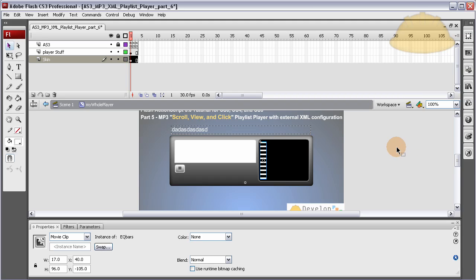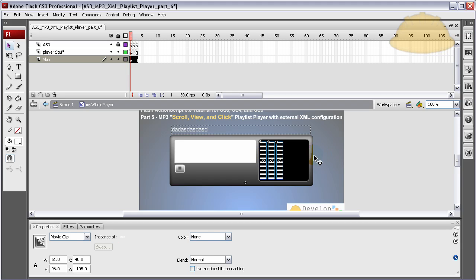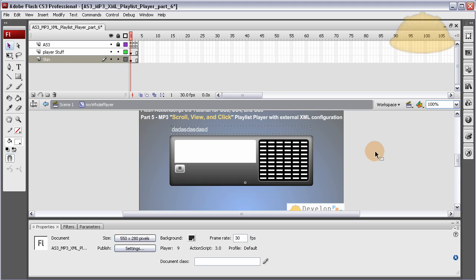Control C, Control Shift V, as many times as needed. Let's give those some space as well. Maybe we'll go with 1, 2, 3, 4, 5, maybe. Or maybe there should be an even number. I don't even know. Let's go with 6. 3 for the right, 3 for the left channel. So we have 3 for the right channel, 3 for the left channel, and that's how we'll program it. Hey, look at that. They fit all in there perfectly.